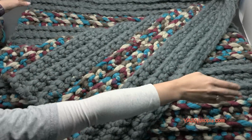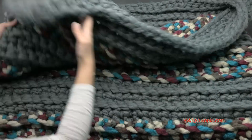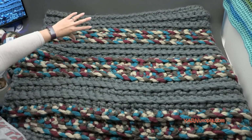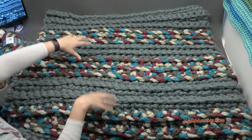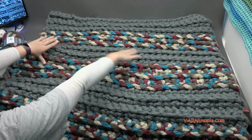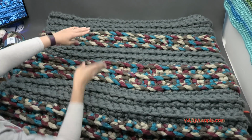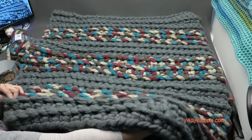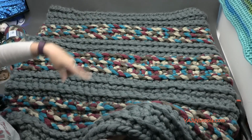It's about 85 inches long, and this, I know it's sideways, but this will be the length of the bed. It's going to fit on a bed, and this is going to be this part here. It's going to be the length of the bed, and then this is the width of it. So this is how wide it is. Okay, as you can see, this is the edge, and there's the edge there.